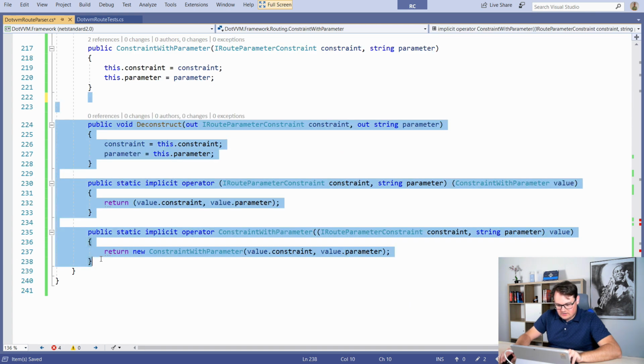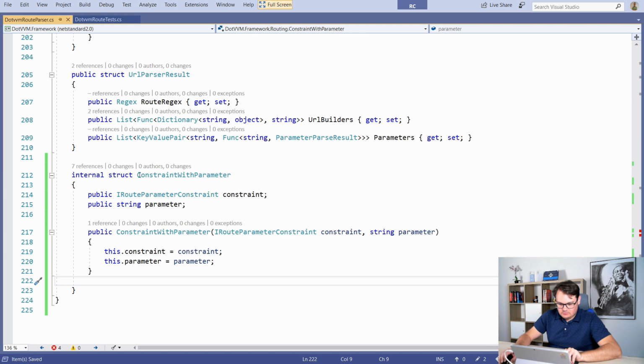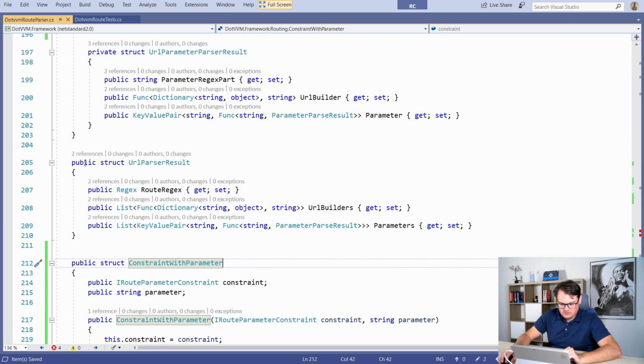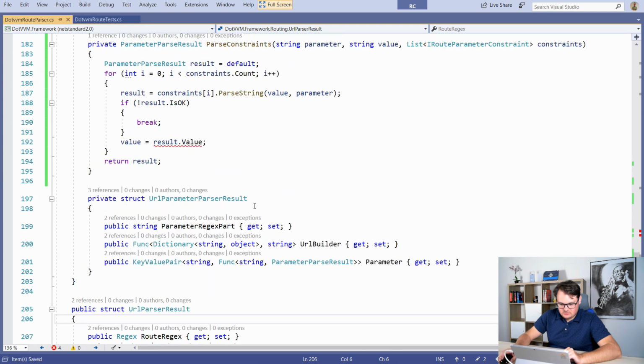And also I don't need these deconstruction parameters, because this is quite simple. Yeah. So let's just have a struct. I can make it public because why not? There are other public structs.